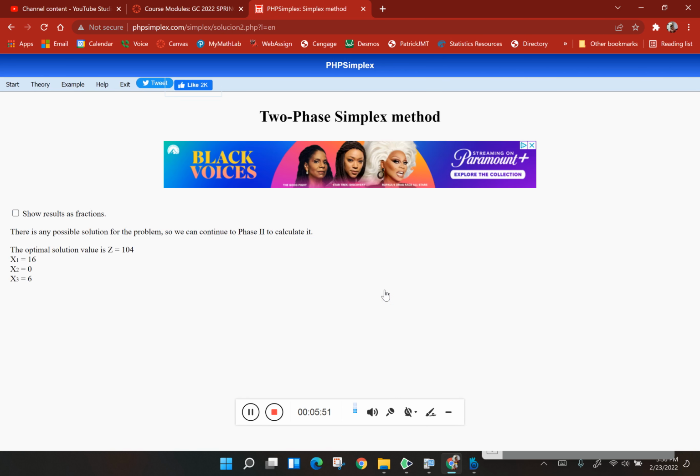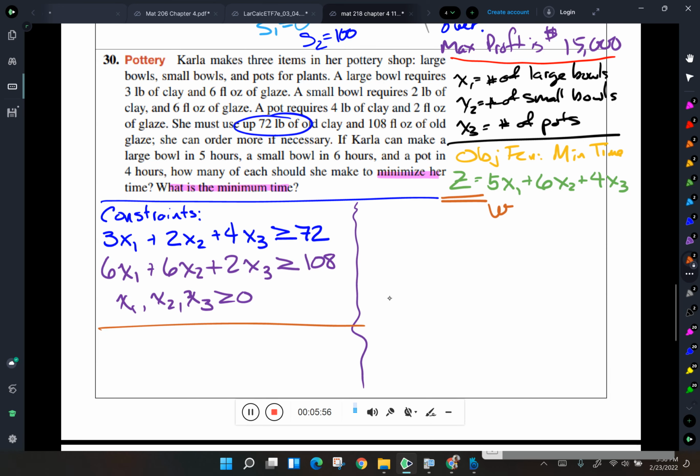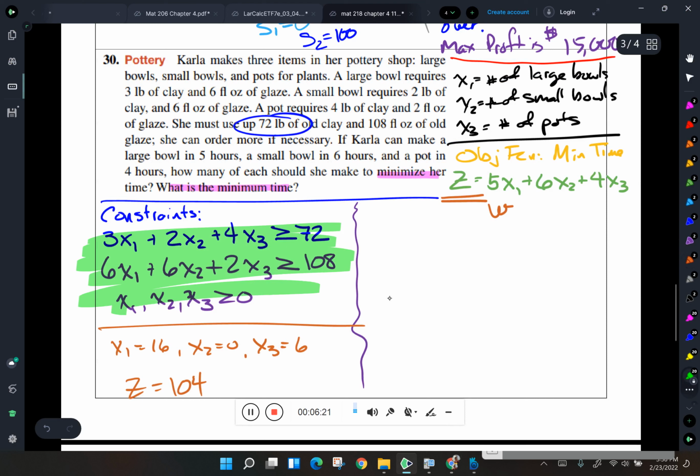We have 104 for our objective function, 16, 0, 6 for our variables. So from our side of things, x1 is 16, x2 is 0, x3 is 6, z equals, was it 104? I want to go back and check. Yeah, 104. So from our side of things, the non-standard problems look the same as the standard problems because somebody else is doing the work. The big part for us is making sure we write these up correctly and then correctly select the proper function to do. All right, I got a solution, but I need to wrap it up and make it look pretty.